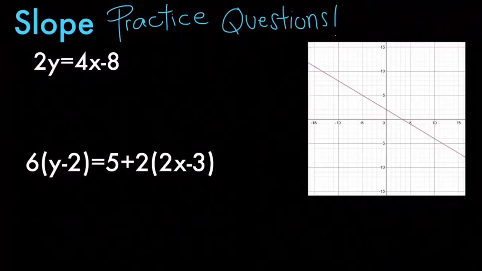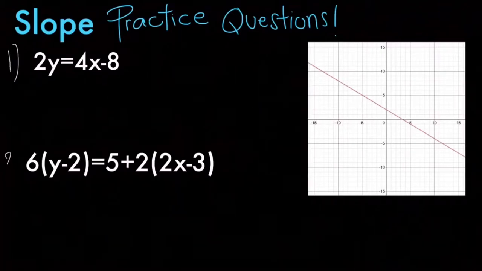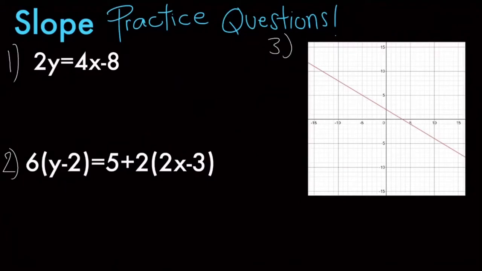Feel free to pause the video and solve them yourself, and then try to check the solutions that we will solve now. So for the first question, try not to get confused and just assume 4 is the slope because it's by x. Because here y has a number, so we have to simplify it to make sure it's in this form where y is alone, so we can directly take the slope. So since 2y is on one side, all we have to do is divide by 2 everywhere to make sure we get y alone. Y equals 4 divided by 2, that's 2x, negative 8 divided by 2 minus 4. So 2 here is the slope.